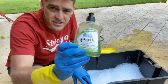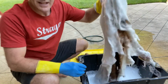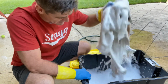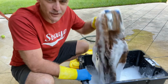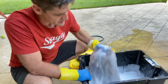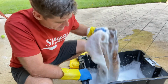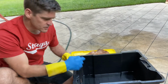So I just let the kids throw in the washing detergent, and ended up with a bubble bath. That's probably a bit too much, by the way, but it just means I've got one hell of a rinsing job to come after that. But wherever I can get the kids involved with anything outdoors, I will. This is probably about 10 times too much on the detergent, but they're involved and they're having fun, so that's all that matters.